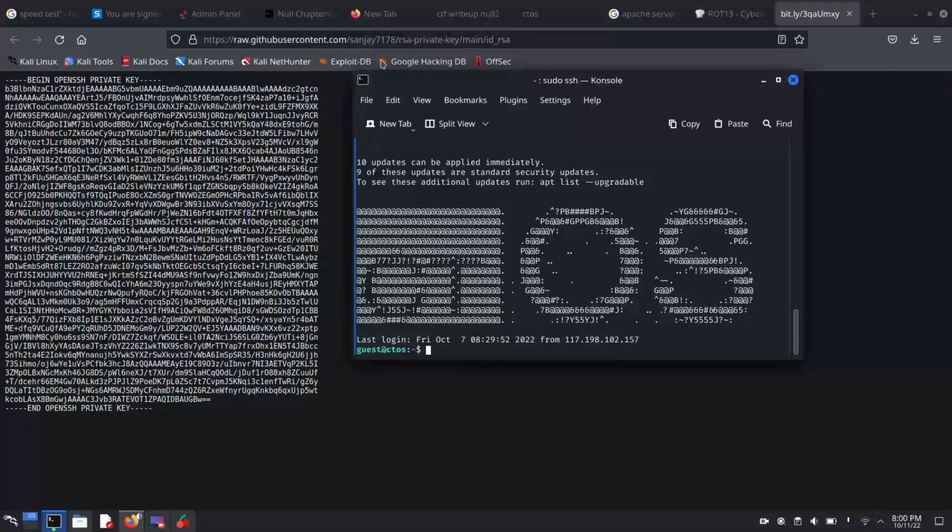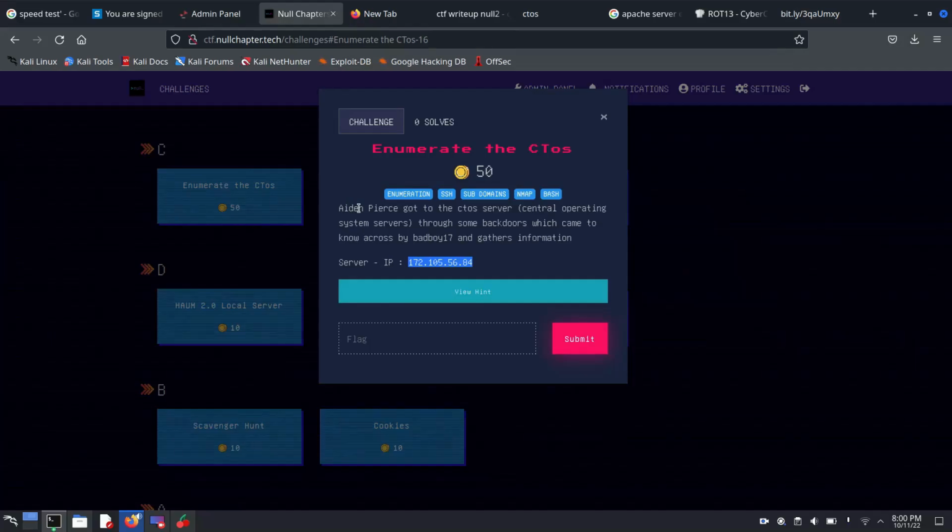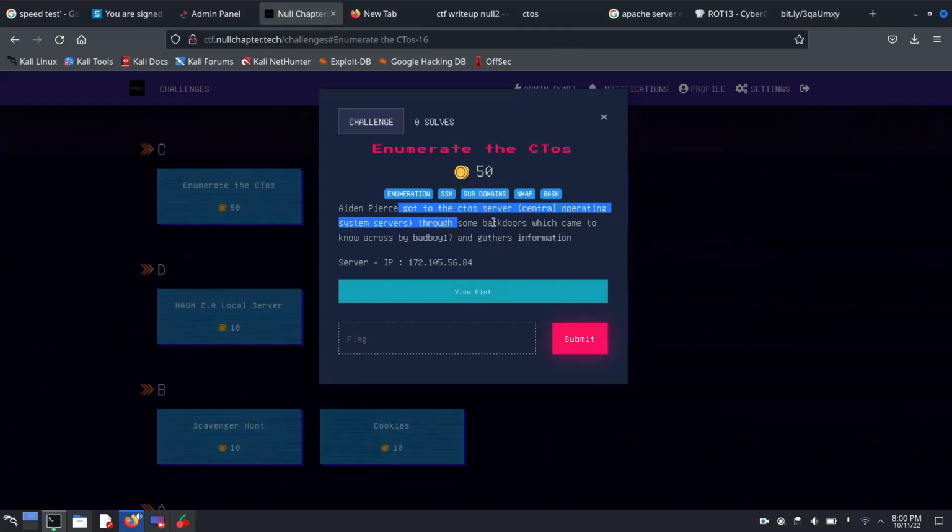Okay, we got the login of this thing. Okay, we got the CTF server. Yeah, I got the CTF server as believing I am in, through some backdoors, which we got from the IP address, and gathers information.